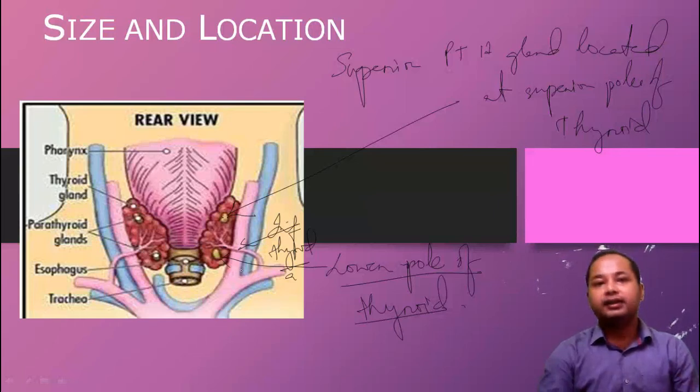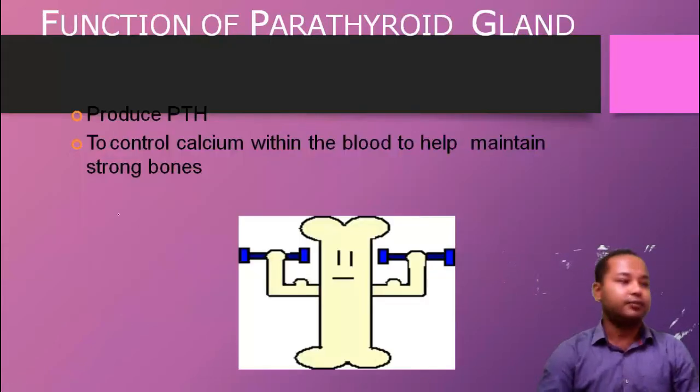So the important thing in the parathyroid gland is not much about the position. Of course you have to know where it is located, but the secretion of the parathyroid gland is important. Simple thing to remember is that the hormone which is produced is called parathyroid hormone. So very simple, the gland is parathyroid gland and the secretion is parathyroid hormone. And the function of parathyroid hormone is basically to control the levels of calcium in the blood.